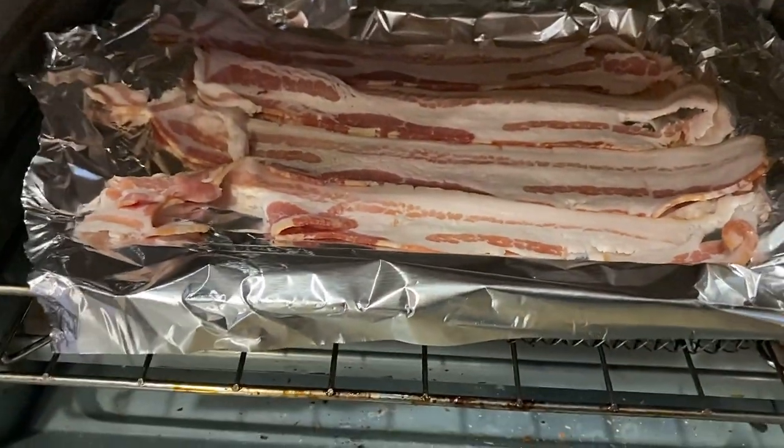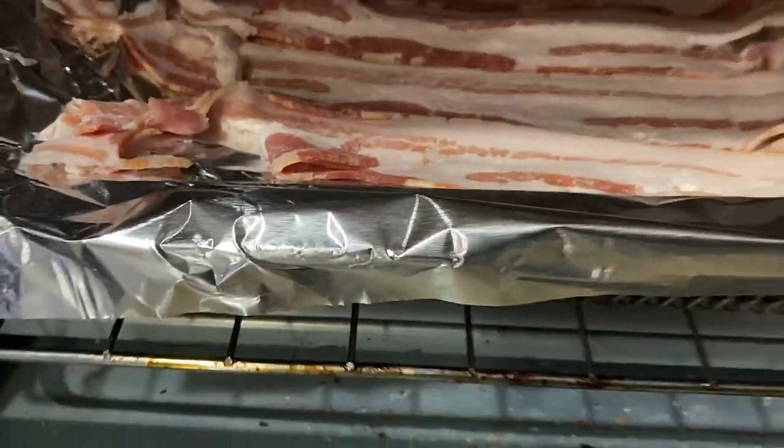I put bacon into a certain oven. It's like a toaster oven. So I put it like this, air fryer.